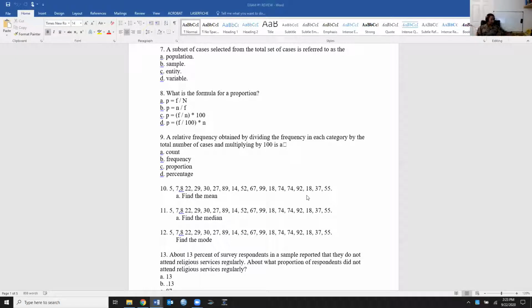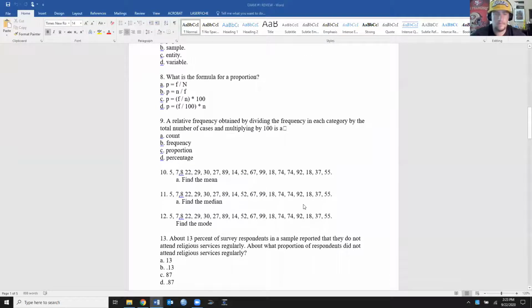Did you have a question, Tyler? No, I didn't. Okay, good. Does anybody have any questions about that? So you might have to, on the exam, convert a proportion to a percentage and back and forth. So just make sure that you know how to do that.